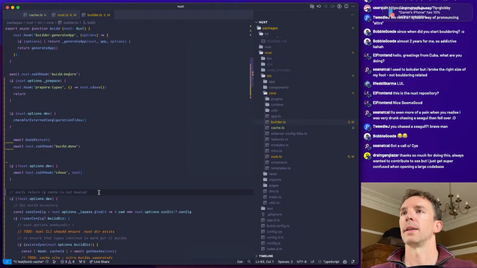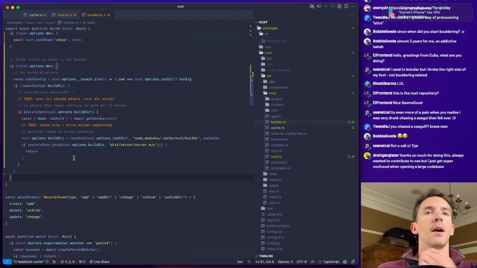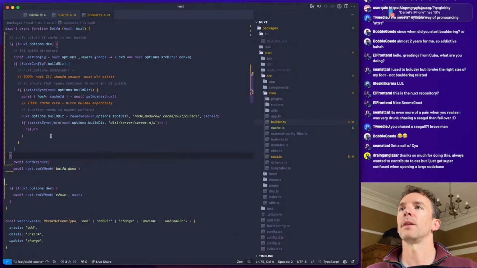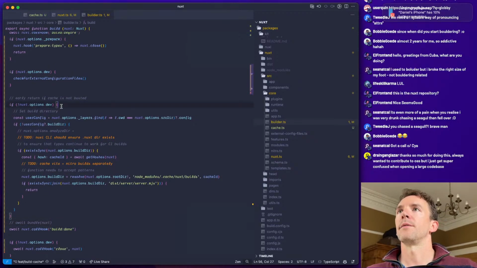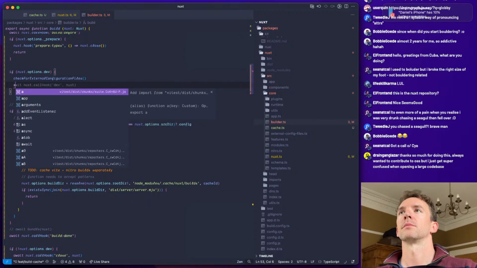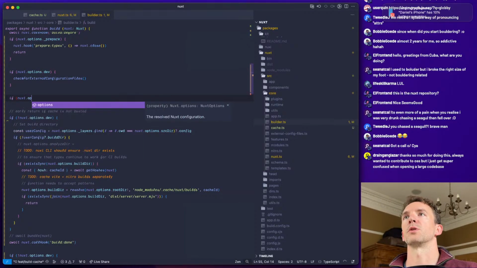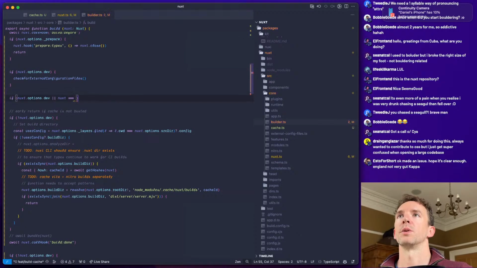So basically this is a slightly better behavior and is a little bit more consistent, which means that we can then move all of this away and move this into the build, the bundle bit. So basically we can skip bundling in one particular case. So we are saying that if it's nuxt options dev, this is the scenario for us wanting to bundle.